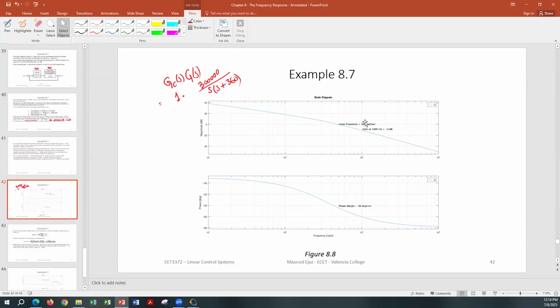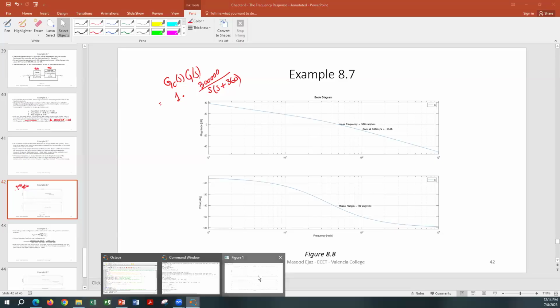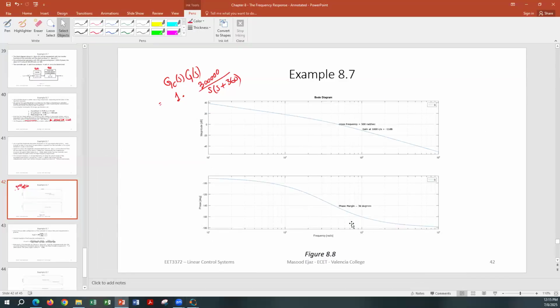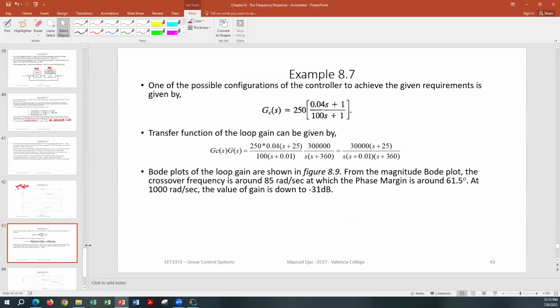Going at when the gain becomes 0, looking at that frequency from the magnitude plot, and then going to the phase Bode plot and looking at what value of phase we have at that frequency, which is 500 radian per second. So at the bottom, you can see it's negative 144, and that's how we get the phase margin. So here, the Bode plot will show from the magnitude Bode plot. Where is it? Right here.